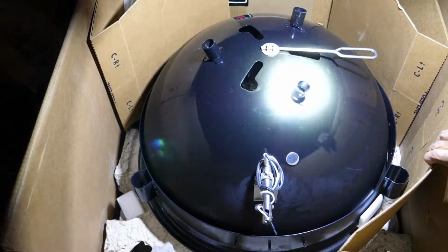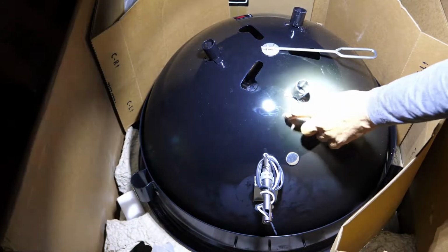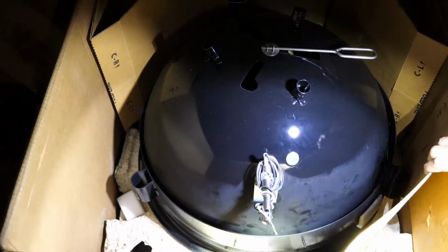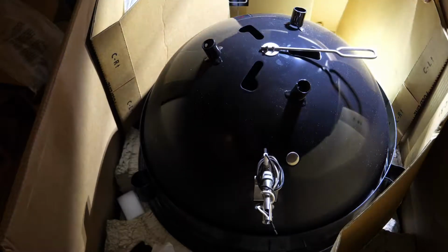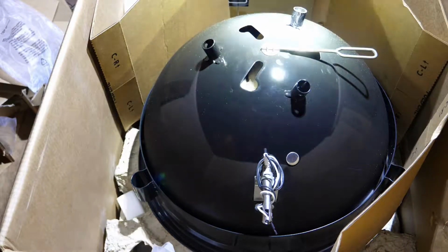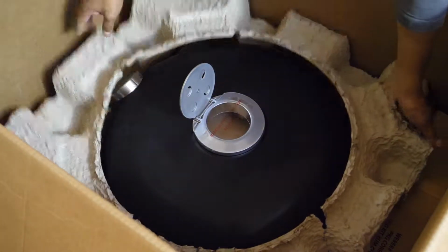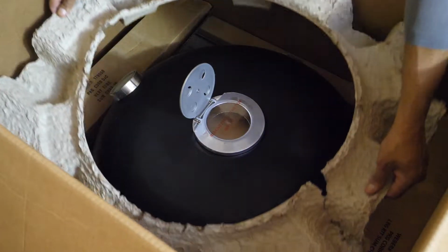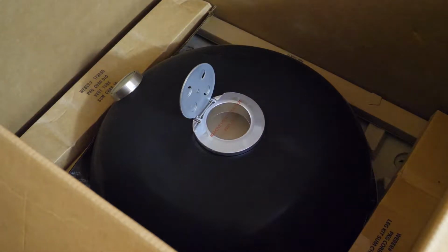I'm not anal about it. I just want to make sure that this porcelain coating has no scratches on it, no places that they didn't spray. Okay, and everything looks good. Like I said, the packaging is pretty nice. It's beautiful. They really did a good job packaging this grill.